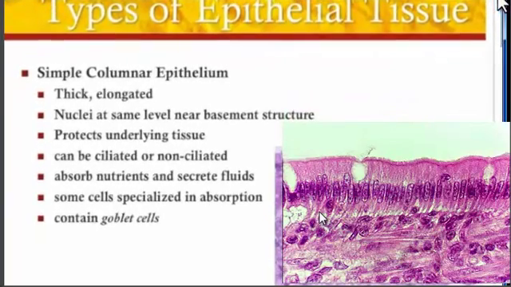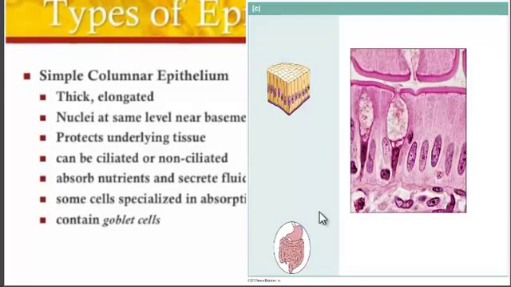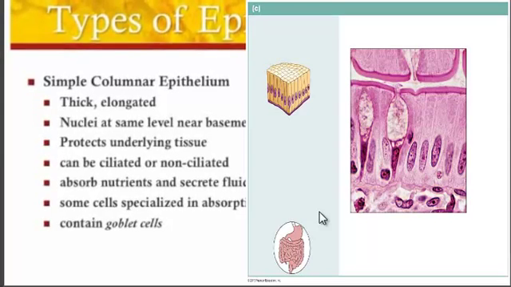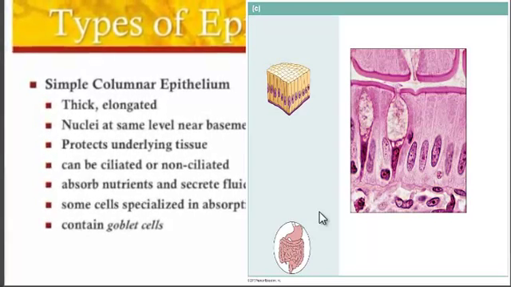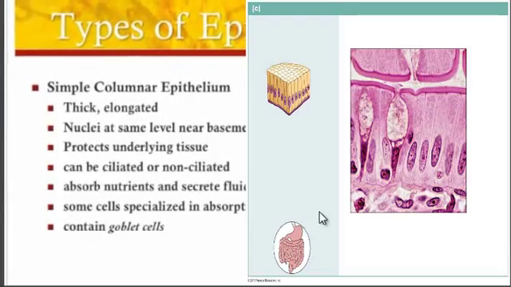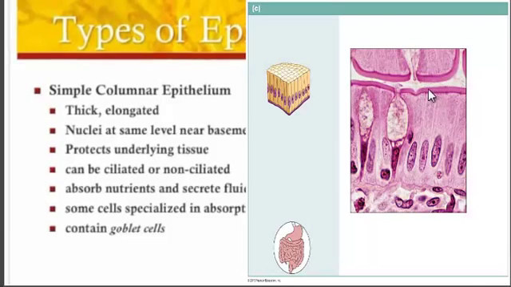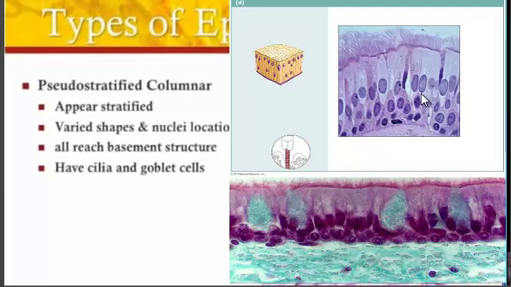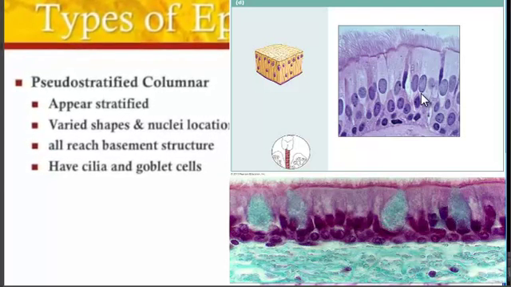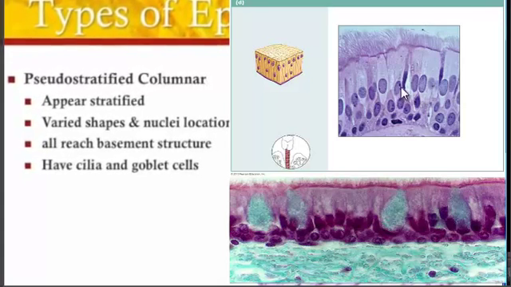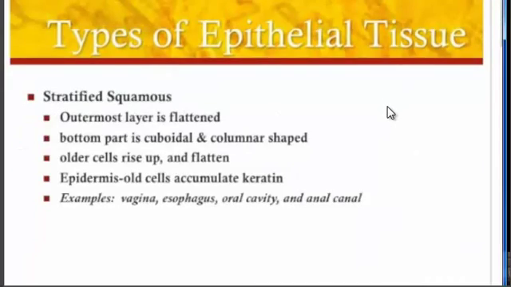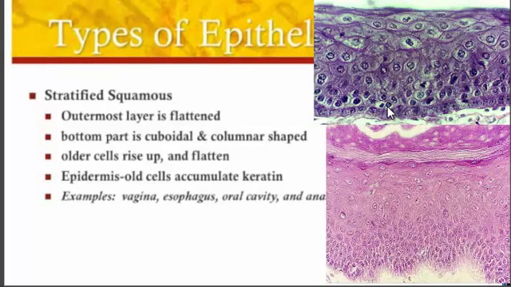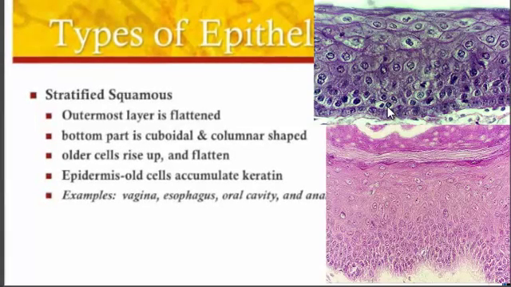Simple columnar epithelia, on the other hand, is thick, elongated cells, the nuclei of which are shaped from the basement membrane in a columnar way, in a rectangular shape, often associated with goblet cells. It can be ciliated or non-ciliated. What we see right here is the brush border that's associated with it. Pseudostratified columnar epithelia that's ciliated is also going to appear striated, only it's really not. The double layer of cells that we see here is formed by the pushing together of that tissue from goblet cells.